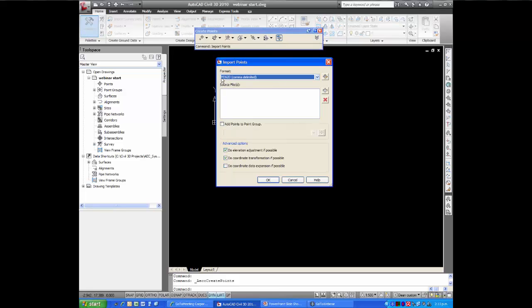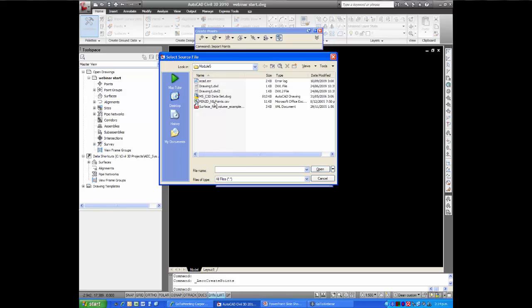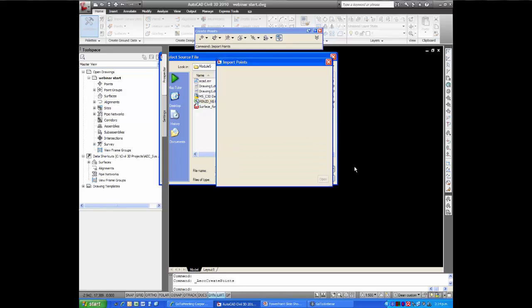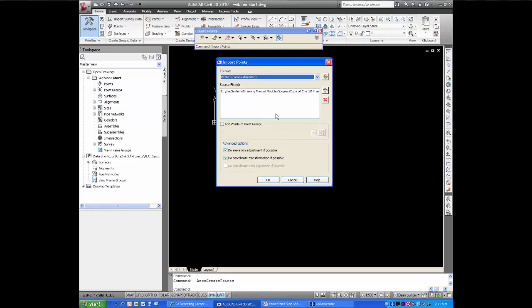We've got a file that we're going to grab with the column format of points, eastings, then northings, then an elevation, then a description, which relates to the PENZD format that's shown at the top there that you will be able to see on your screen. I'm just going to go through and navigate to my file. It's just a CSV file, nothing more, nothing less, which I'm sure you're used to using, and go OK.